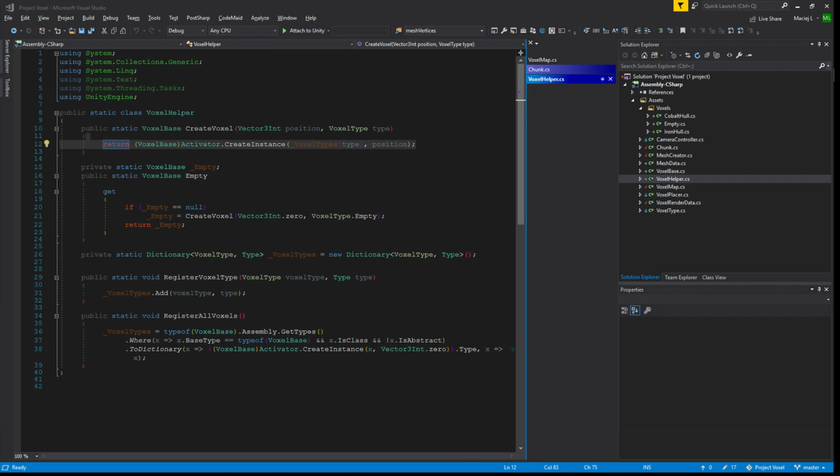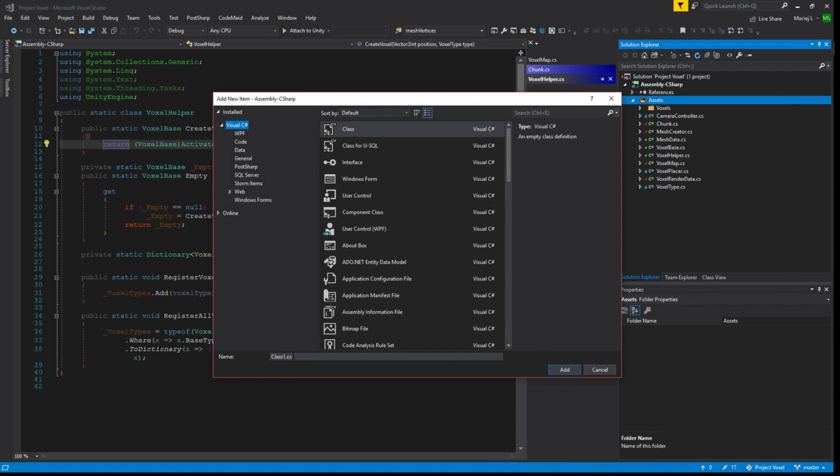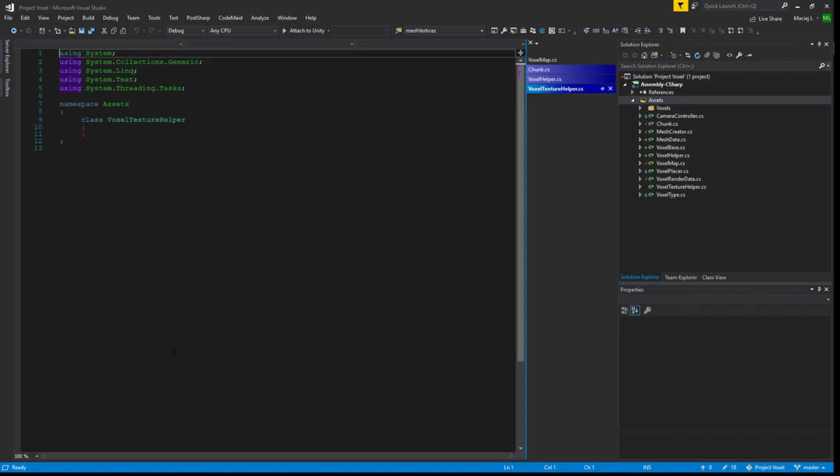Okay, so we have one thing solved. The other thing that we need to solve is the textures, because right now we don't have any textures. So let's do it. Let's create another class, VoxelTextureHelper, and it will be static.